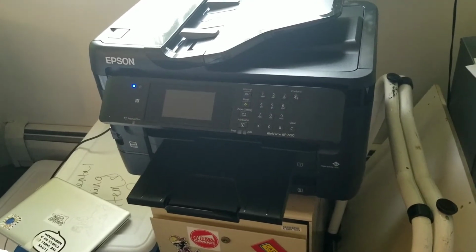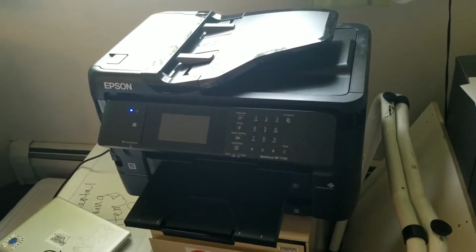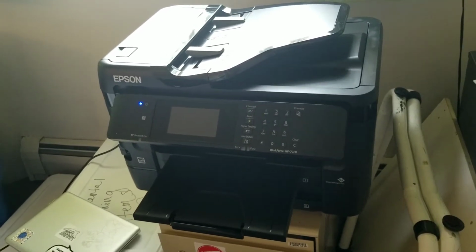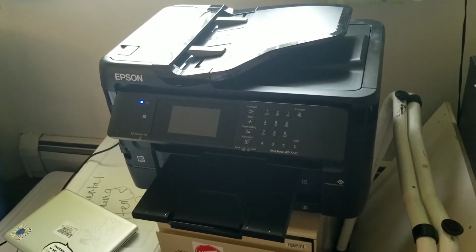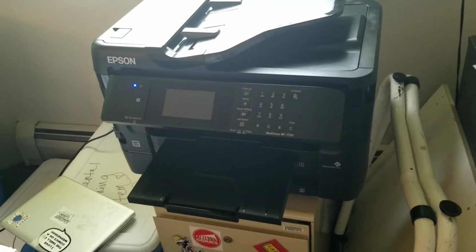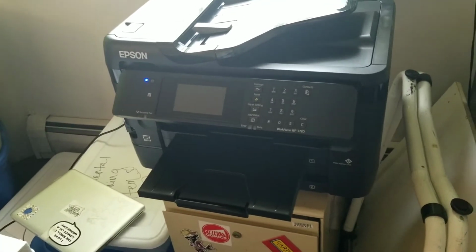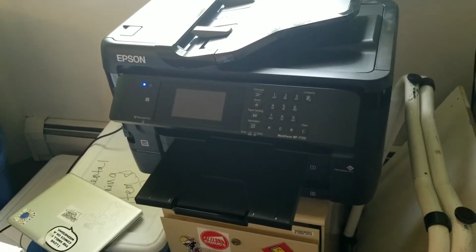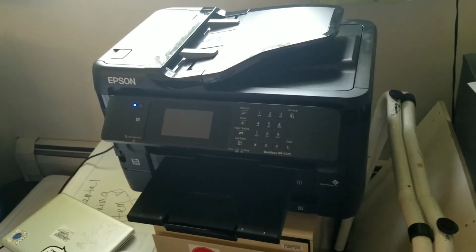Hopefully it's not crazy. Mike has said that there are other ways you can refill the printer ink that are cheaper. I'm afraid to do that because in the past when I've used Epson and not used the cartridge, I've had failures that caused me to not be able to use the printer again. So I'm really afraid to do that, because this was not super expensive, but it was enough that I can't just buy a new printer. It's an investment. We'll see what happens, but I'm really excited about what it can do.